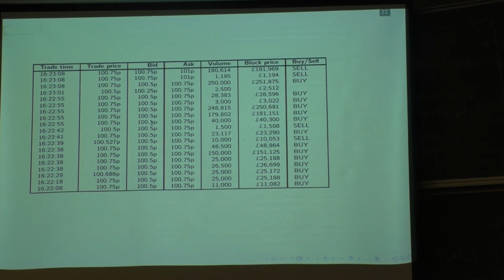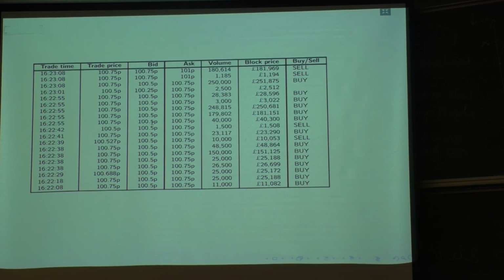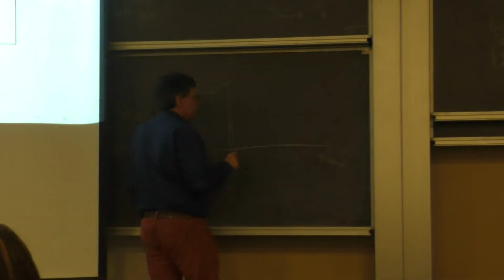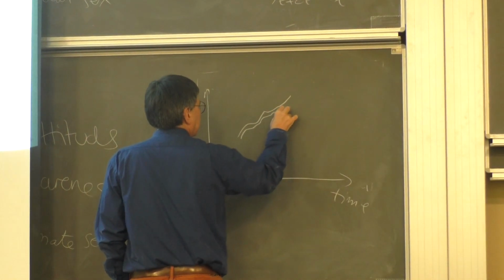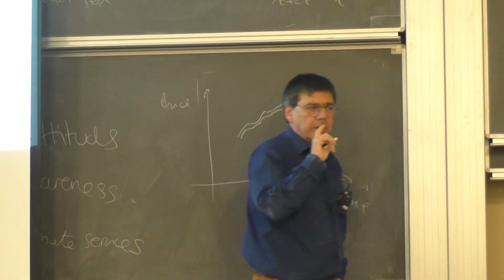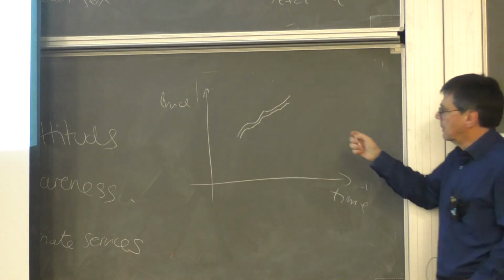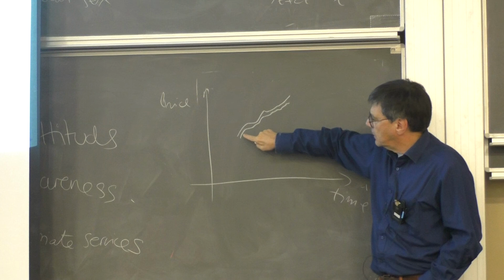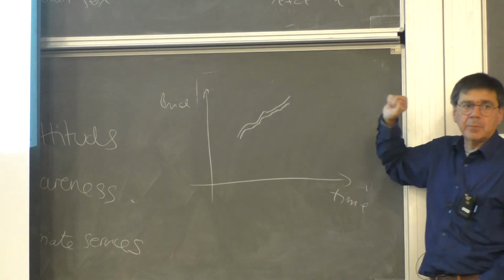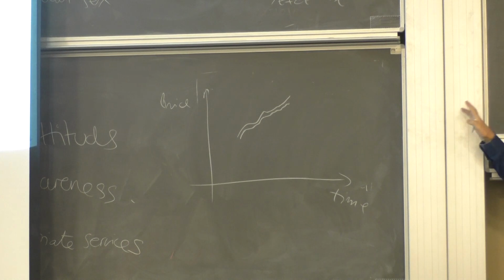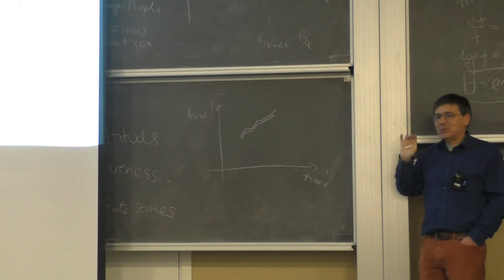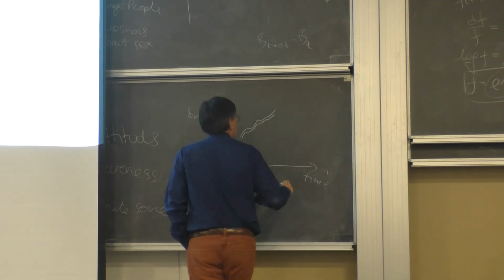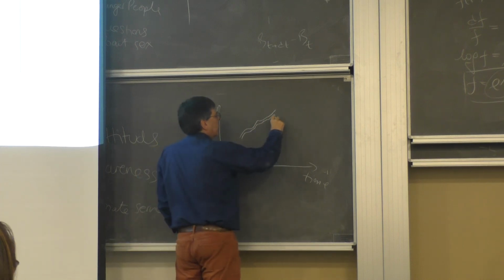So if we look at prices now, this is time, this is price. There are two prices. There is the price that you pay to buy things, and there is the price that you get for selling things. And if they look like that, it would be okay, because you can say the gap is about the same, more or less. So if I just knew this price, I would be able to know what the other price is. And this is true in boring times, but in interesting times, interesting things happen. So if suddenly some airplane crashes into a tall building, you're going to see something like this.